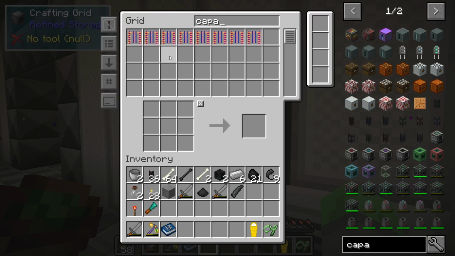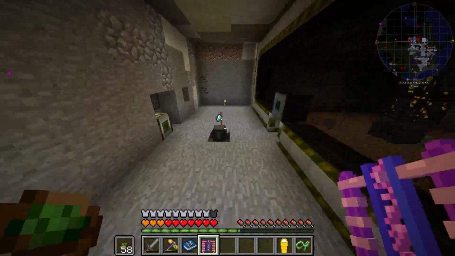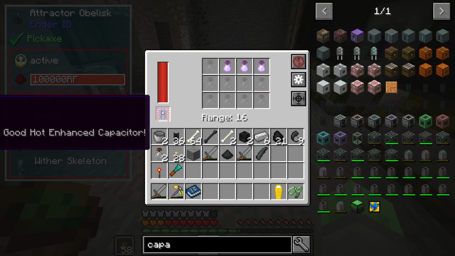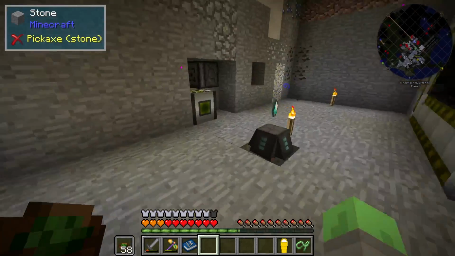And since we have gotten these things from chests, we can grab one of those and use it to upgrade our mob attractor obelisk right here. And you can see that should hopefully increase its range. Hopefully. No. No.